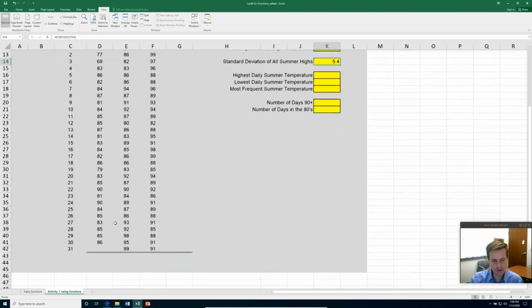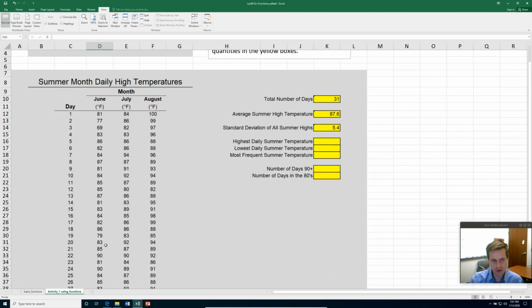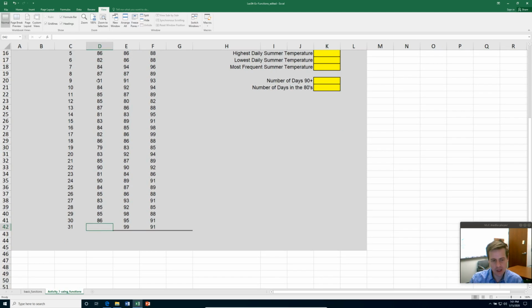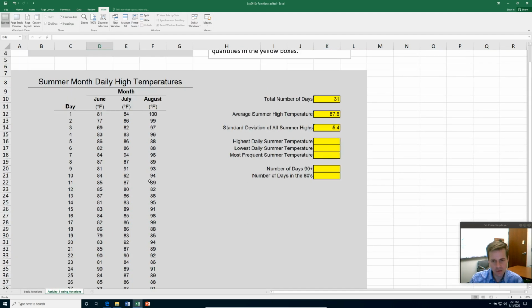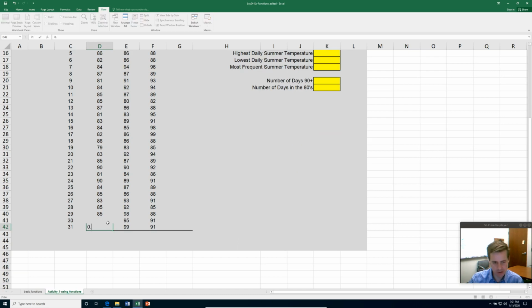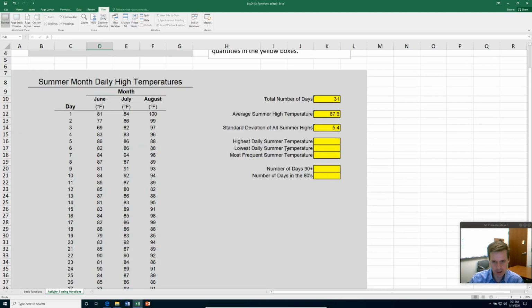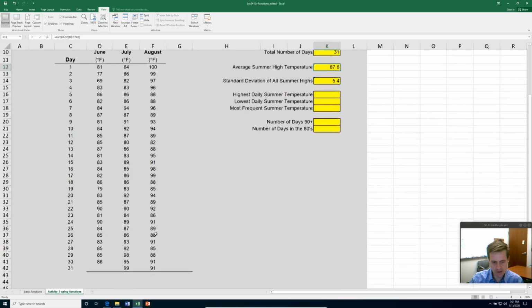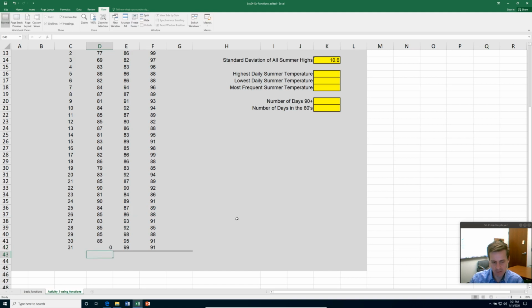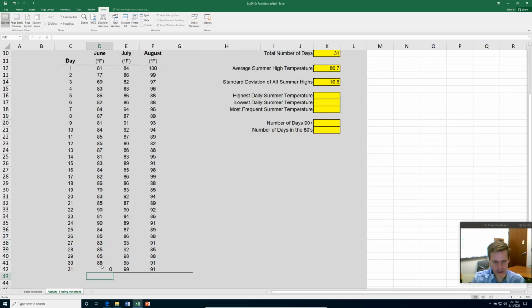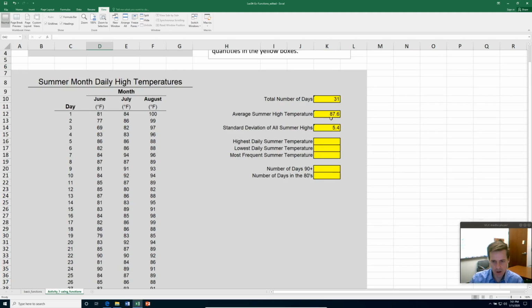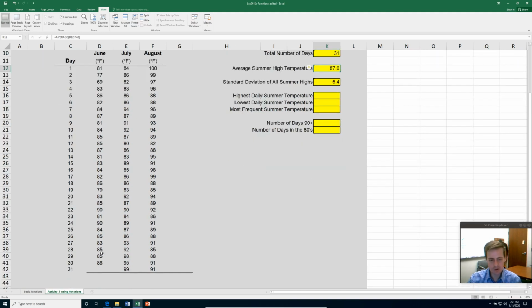Notice something kind of interesting. There's a blank spot there. All right, Excel is nice to you, and if it's blank and I highlighted all of it, it's just going to ignore that. So notice if I put a 0 instead in there, now it will change these numbers. Look, my standard deviation went up, and my average high went down to 86 instead of 87.6. Okay, so now I deleted it and went back. I put the 0, and then it went back. So when it's doing that calculation, it is ignoring that box if I don't have anything in it. That's pretty nice.